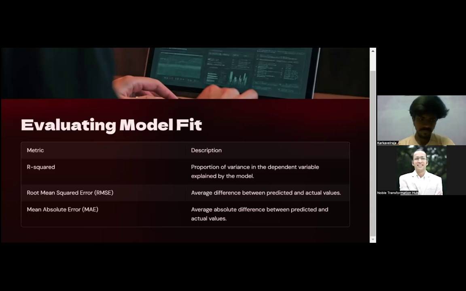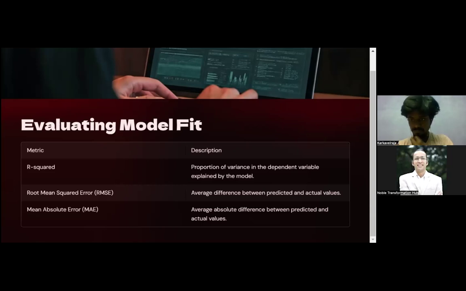Here we have explained it in previous sessions also. So mean absolute error is the average of absolute difference, whatever is the average of absolute difference between predicted and actual, that is what is called mean absolute error. You can see the word mean in it, which means average absolute difference. Average means mean, right? So between predicted and actual value, that is what is called mean absolute error, MAE.